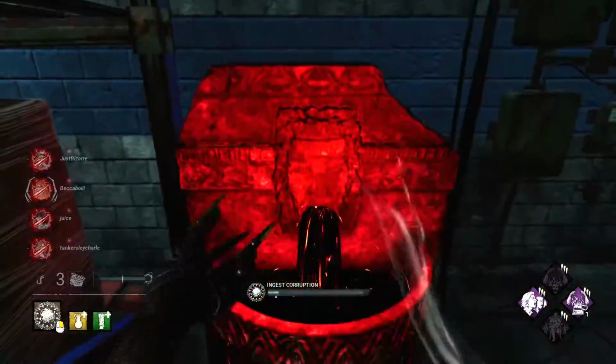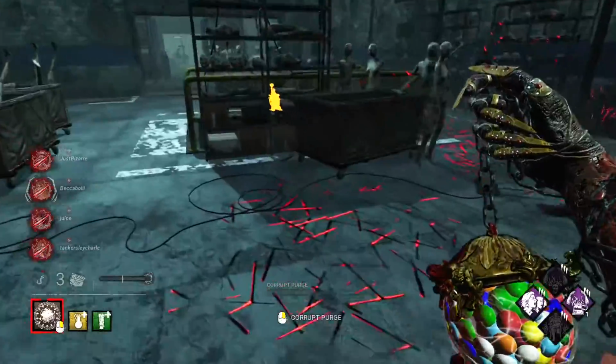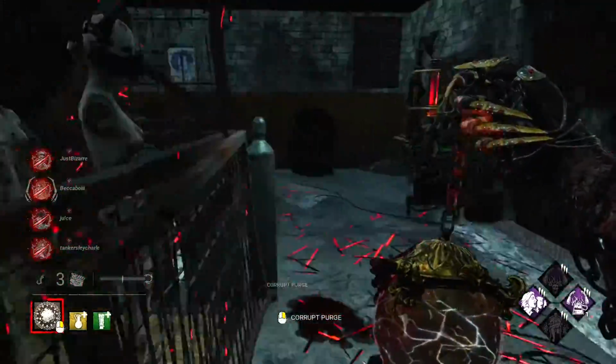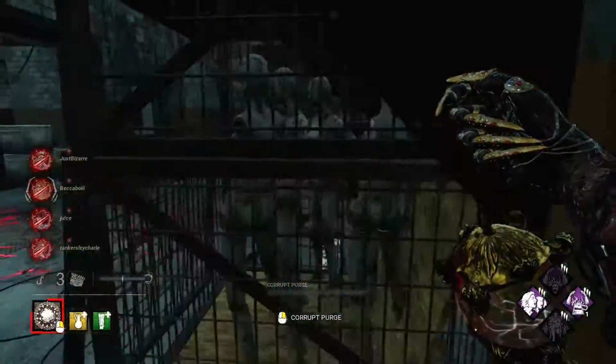Okay, yeah, we'll just get our power right here, because I would like some pressure, because we don't have much going for us right now, and there are a lot of safe pallets on this map, so if we just keep running as an M1 killer. Yeah, he is smart. That was a good pre-throw.